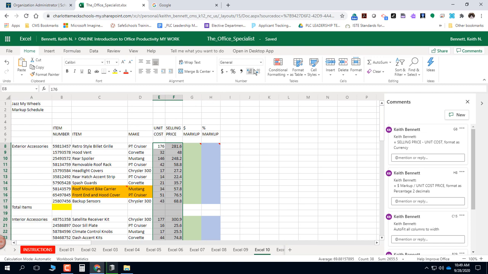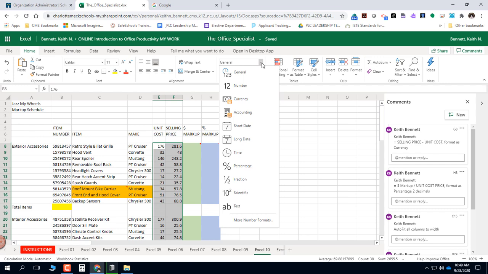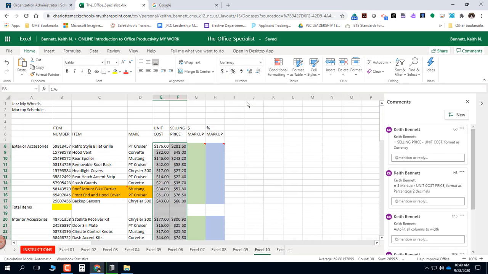So we just want to come over here under the Home tab and go under the drop down menu, and we want to select Currency. And currency by default displays a dollar sign, and it shows 2 decimals. And if you wanted it to show no decimals or 3 decimals or whatever, you can go under the increase or decrease decimal buttons that are up here, but we do want them at 2.